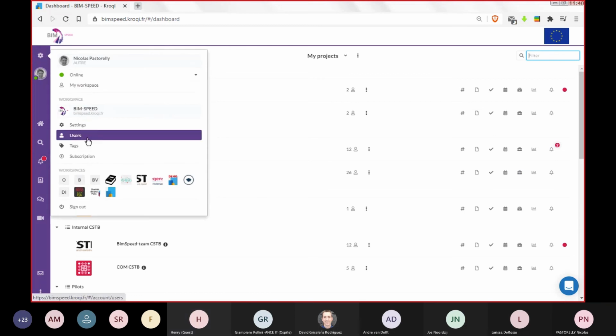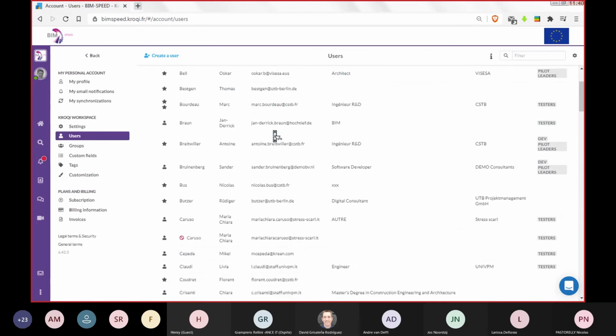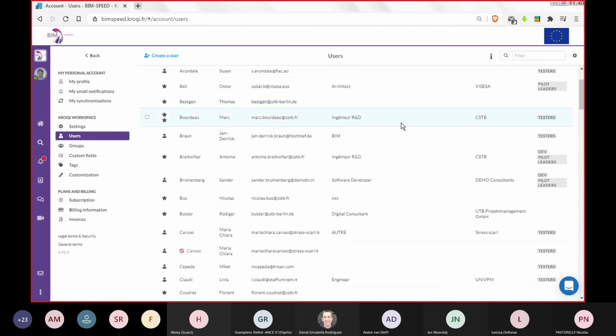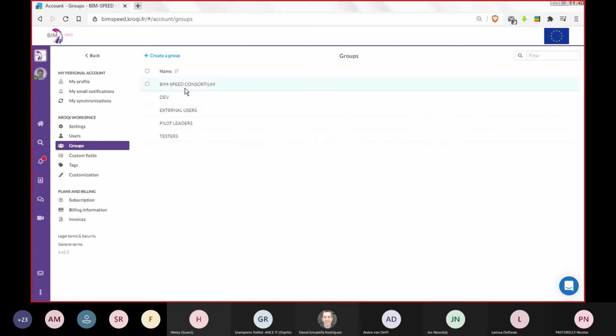As a manager, if I am the administrator, sorry, I can go to users, right? I can take a look at all the users who are connected here. If I click on Mark here, for instance, I can change Mark from administrator to regular user if I want. Okay. And that's done. Yes, you can. And you can create groups as well. Here, you can create groups and assign people in groups and assign specific roles to groups so that it is easier to add someone to a group and then by cascade, I would say everyone inherits all the rights from this specific group.